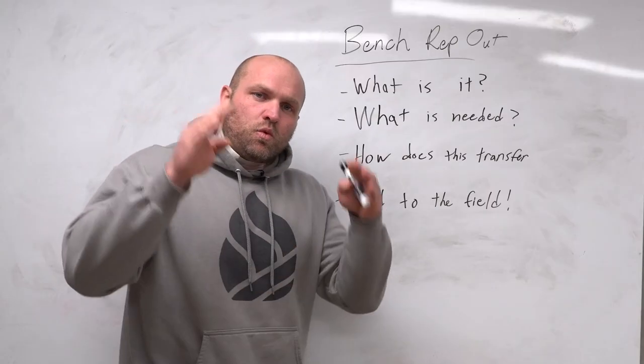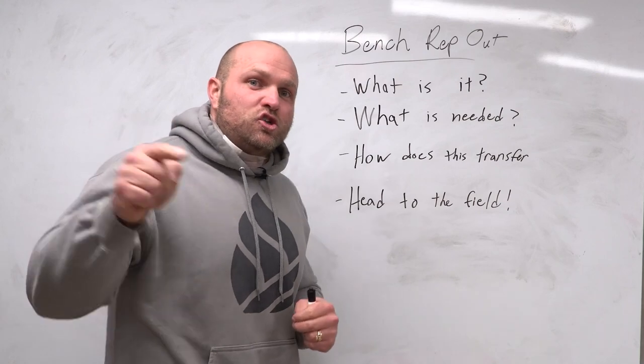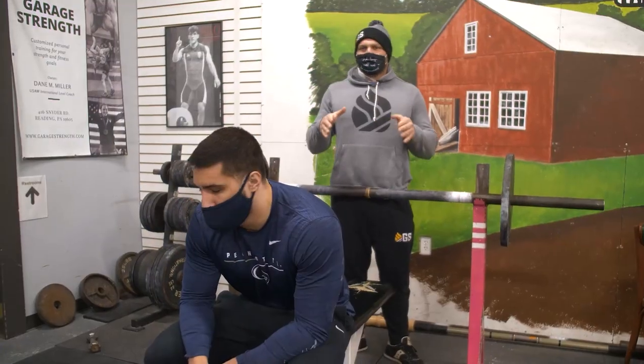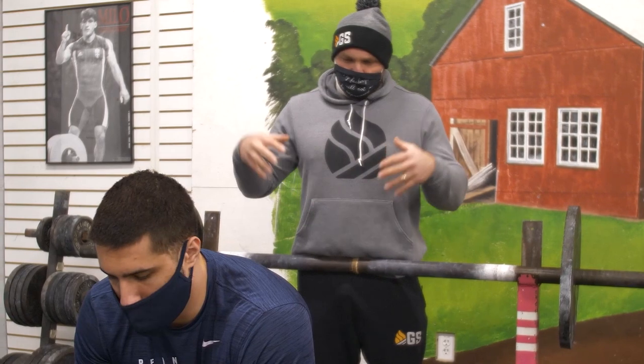And now we're going to head down and we're going to show you exactly how to execute that bench press so that you can rep out 185 or 225 and hit an all-time best. So the big things that we want to see with the combine bench rep out is right off the bat, we've got to establish a good foundation when we're getting on the bench.